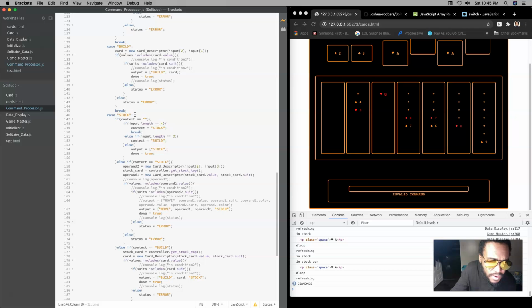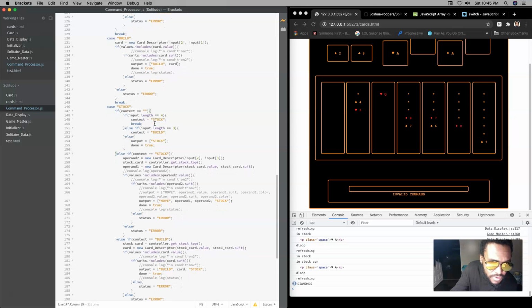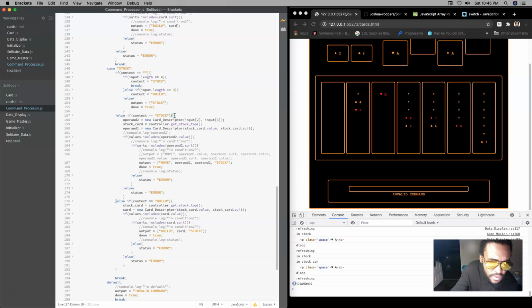Alright, context is set to build. And so it's allowed to come down here and break, which should cause it to come back around.